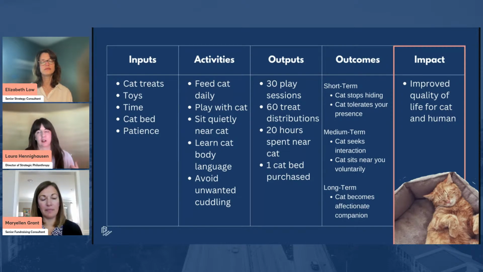I also think, in this case, we already knew what we wanted our impact to be in the very beginning. Maybe you want your impact to be that more kids read at their grade level, or more families are not hungry. Then you can kind of step through, okay, what is my particular program doing? What are the things that we have? What are our resources? What are the activities that we're doing? What do those activities result in? And then how does that get us to that long-term impact that we're trying to achieve?